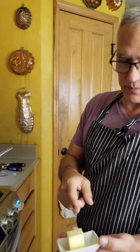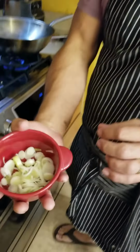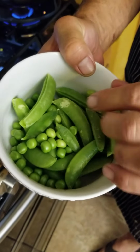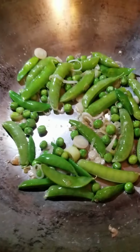We are going to melt 1 tablespoon of butter. You need to do this at a medium to medium low heat so you don't burn your butter. We have the white part of a green onion right in here, and we're gonna put that in. We have our fresh snap peas, and then these ones are from the more mature ones. So we have snap peas and regular peas going in.